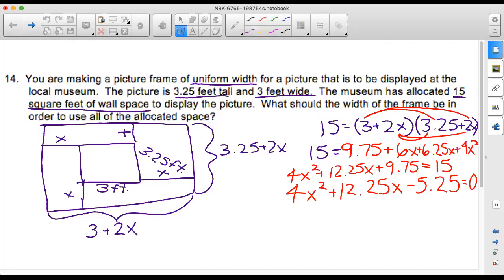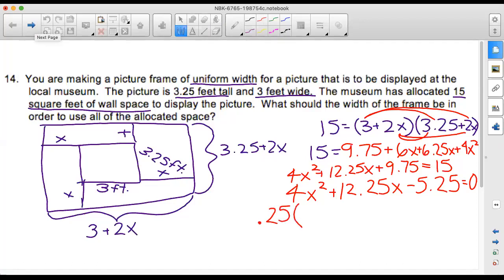Now, what is the decimal on two of those numbers there? Riley? 0.25. So if I wanted to get rid of those decimals, what could I take out? Think. 0.25. Yeah, we could take out 0.25. We don't want to deal with those decimals, because we know that 0.25 goes into all of our numbers.